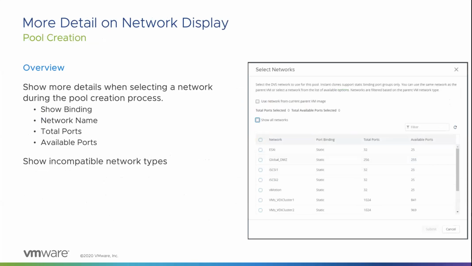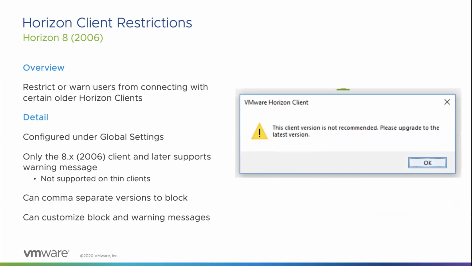Chris, I just wanted to say, the client restrictions piece was so important, particularly with COVID, when we had administrators updating pools in the data center, and updating connection service in the data center, where people were using whichever Horizon client they had lying around at home, and the administrator really had no control over the agent version that was coming through. This feature had been asked for so many times, and the ability now to notify the users as they come in that this version is no longer supported and put in a filter there for what version is allowed is a big win for a lot of customers.